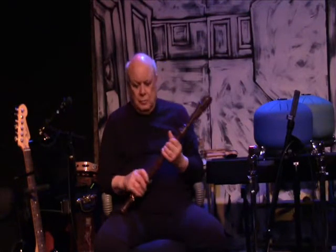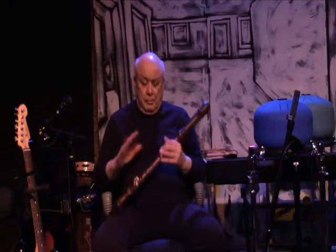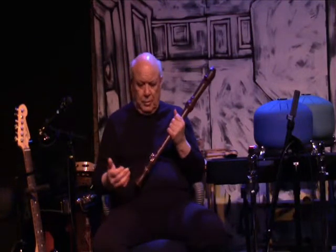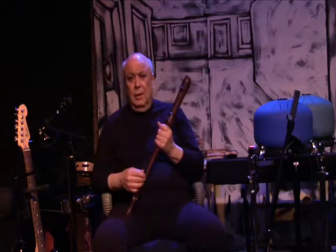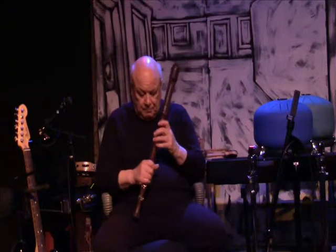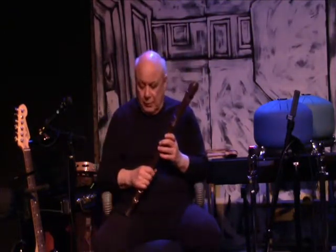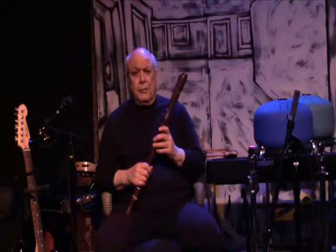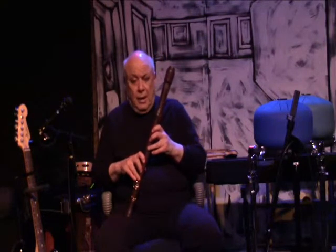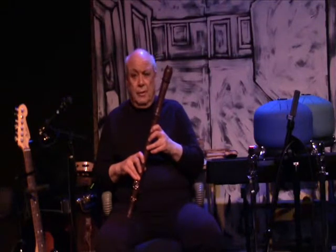So those are some demonstrations of two various techniques that combined can make a very interesting flute experience, which is what I would call shamanic flute — the combination of spirit flute and Zen flute, let's call it. There are definitely some Japanese influences here, but those influences are also going to be Brazilian, Jamaican, Haitian, and possibly African — West African, Central African, Eastern African, Southern African, South African.